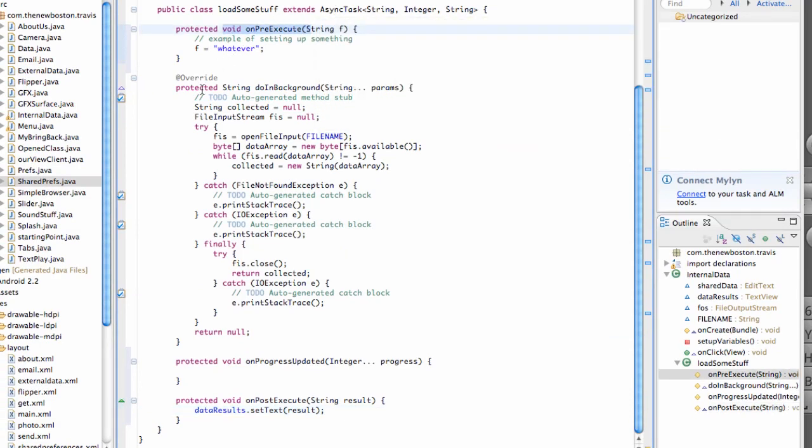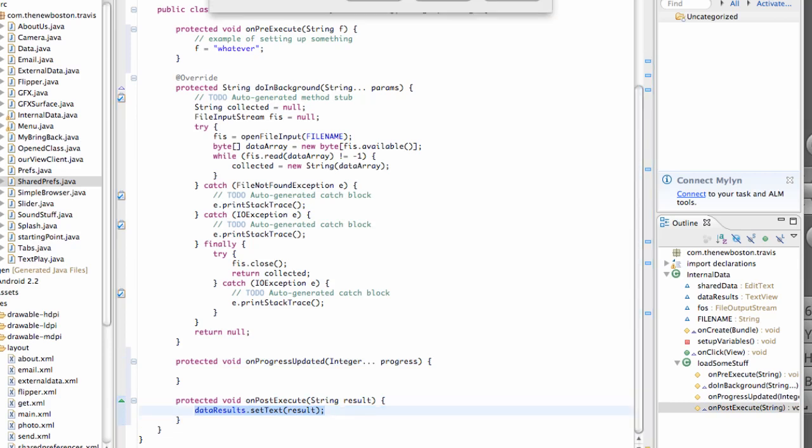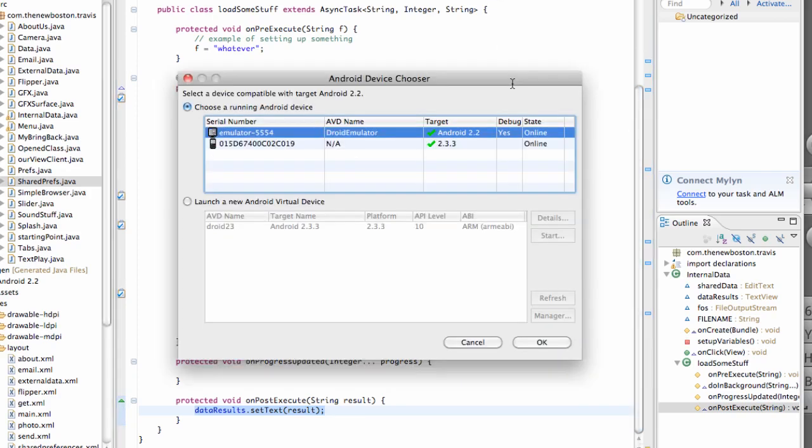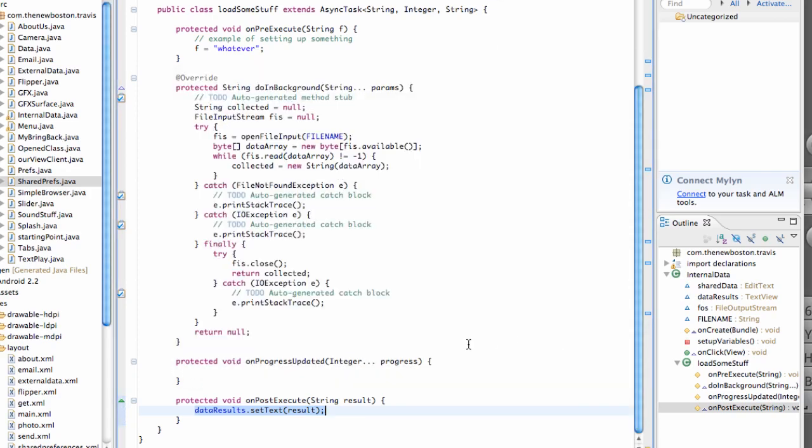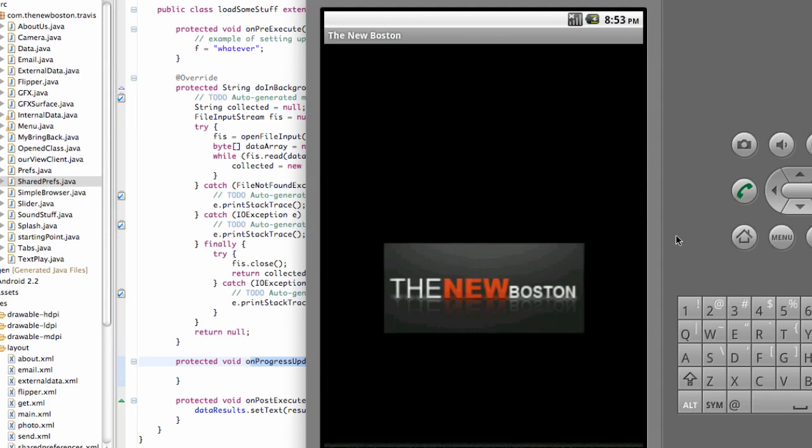Again, onPreExecute, doInBackground, which we're familiar with, onProgressUpdate, and also onPostExecute, where we actually change our text view. So let's run it, make sure everything works, guys, and we're probably good to go with this tutorial. Again, I'm not for sure if I want to do progress update. Maybe I will. It's something a little bit new that you guys might like, so I'll probably do that in the next tutorial. But let's make sure everything works.